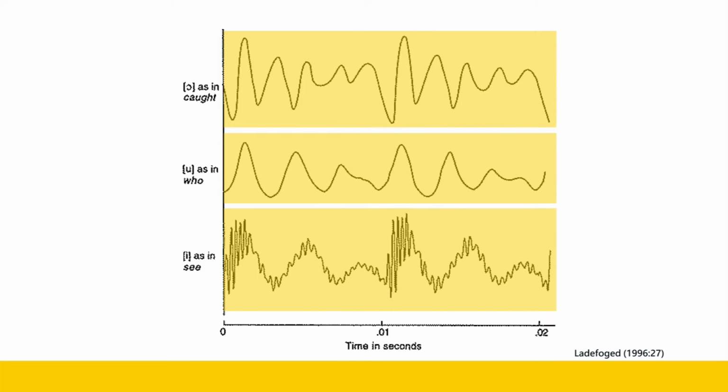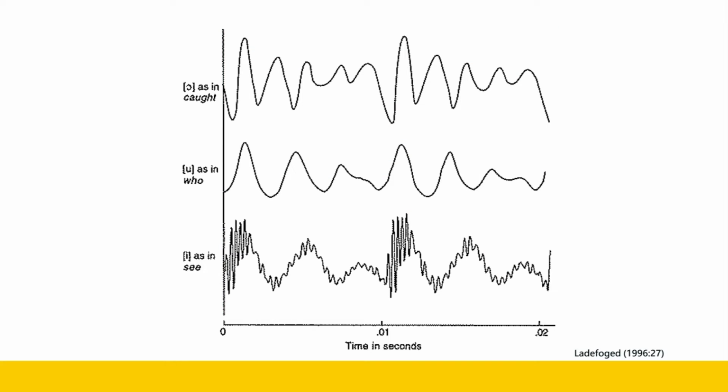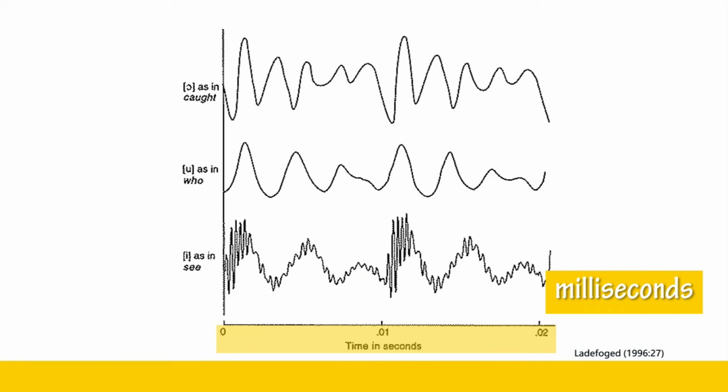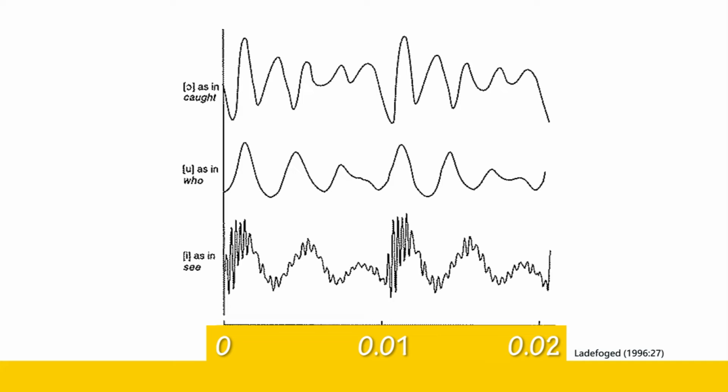You see, these waveforms are actually a drawing which are related to the sound. So they are the visualization of the sound. In the horizontal axis, you have time in seconds. But we know that speech is so fast that it's better to do it in milliseconds. That's why, although it's in seconds, you see that the actual numbers are small. So the first number is 0, the second one is 100th, which is the 100th of a second.